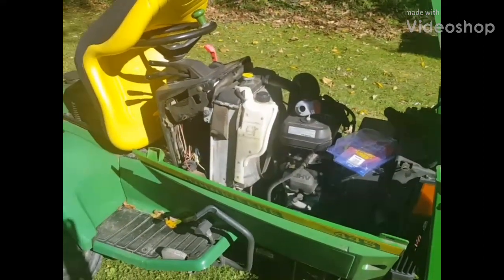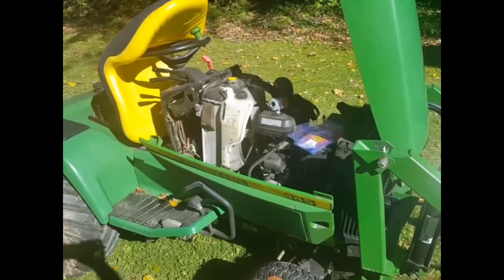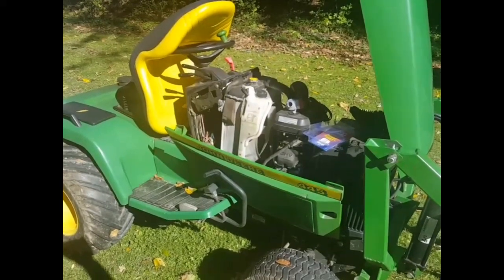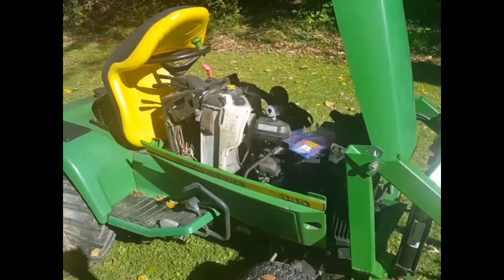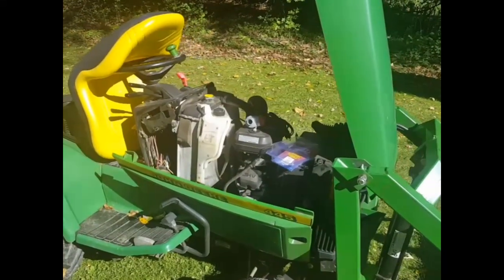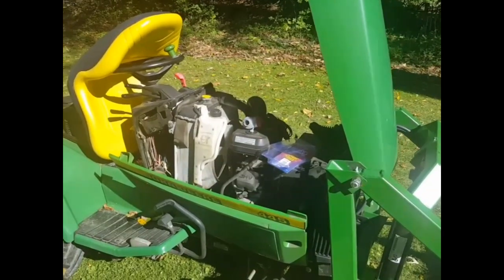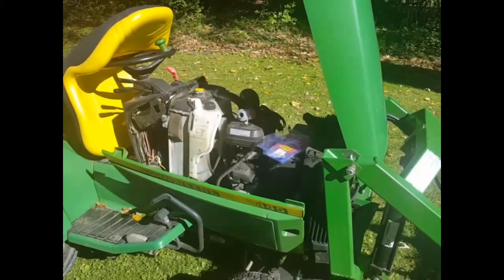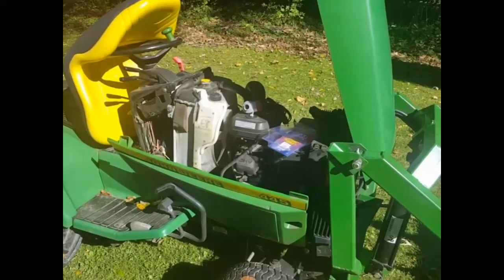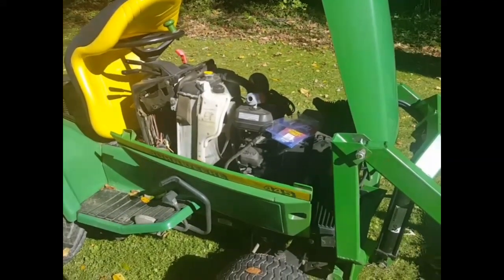In my other videos you would know that last winter, in brutally cold weather, I started my John Deere 445 successfully with no problems. But without realizing it, the plastic gear wheel that drives the oil pump inside the block broke because of the cold weather — it was so brittle it sheared teeth. The oil stopped flowing and before I knew it I had a seized engine on my hands.